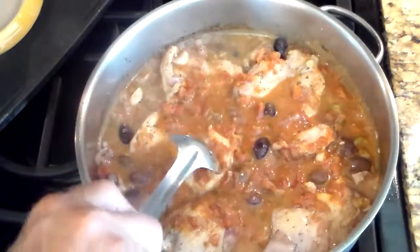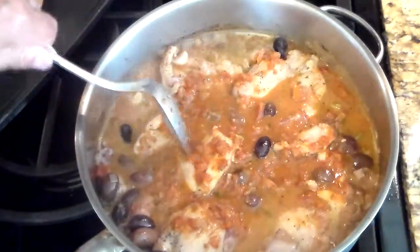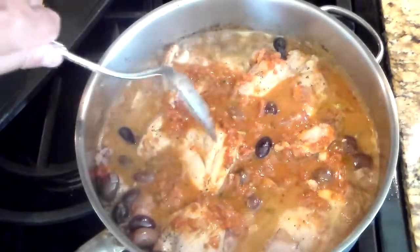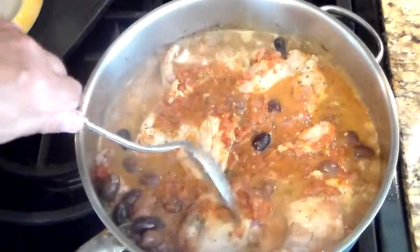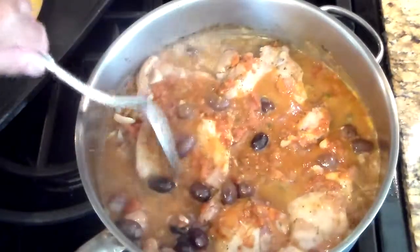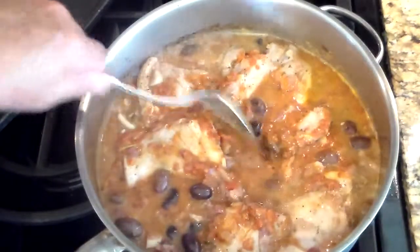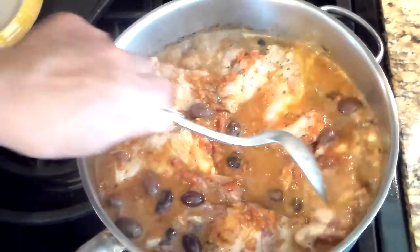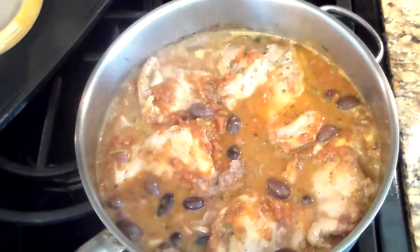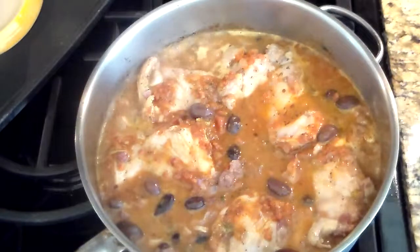Okay, so how do you know when the chicken's done? When you push on it, it's hard to see because of the sauce, but when you push on it, there's a lot of give, you know it's not cooked. If it's firm, that's not cooked either. When it's firm, it's done. Easy to cook the chicken without the bones, but like they say, everything with the bone tastes better. It's true. Fish, roast beef cooked on the bone.